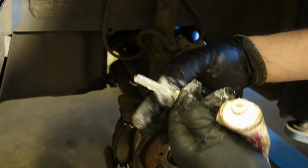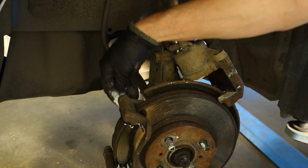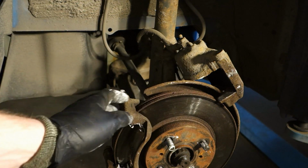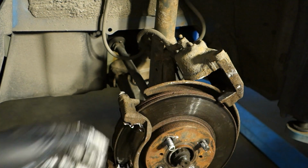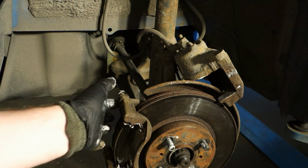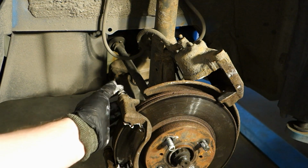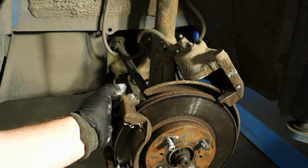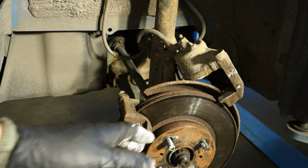And now I made it so that I use only one brake lubrication, but we have even very specific, little bit better greases for some of these specific points, like this rubber area and then these areas. But this metal-free paste is better than nothing, and the idea is that all parts move in that way. Movement is the key, and the best way is to check that when we take our fingers and if they move nicely, everything is okay. And then if you notice that some part is stuck, then you need to take it out and lubricate. So easy. Okay, and now I think that I cover all of these main areas.